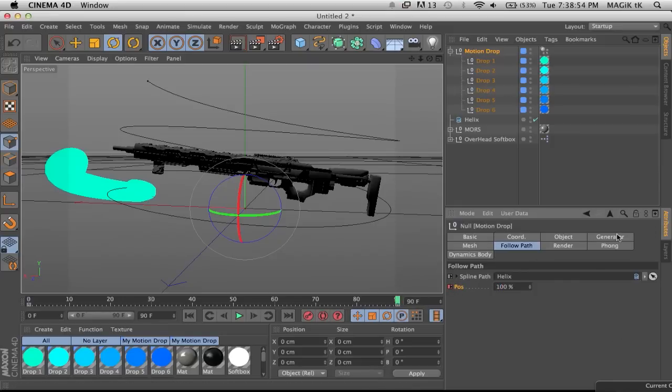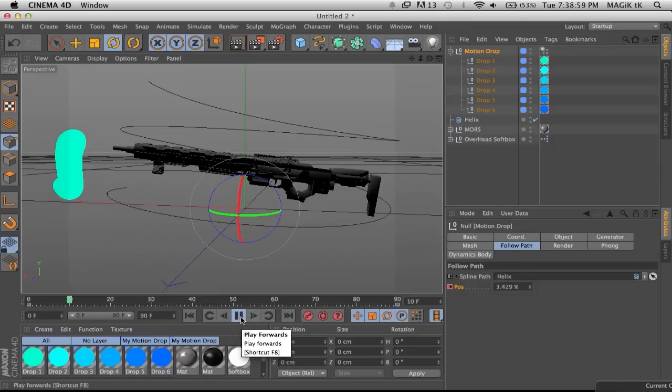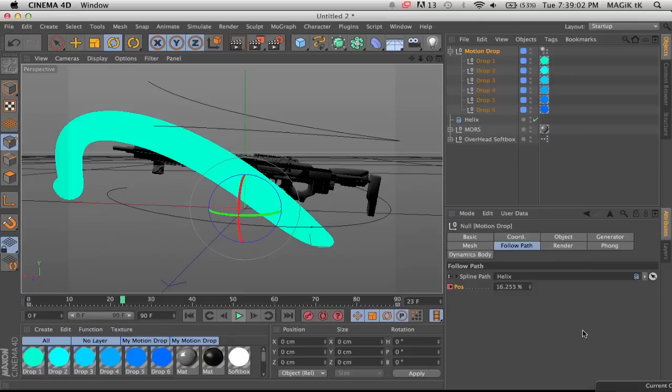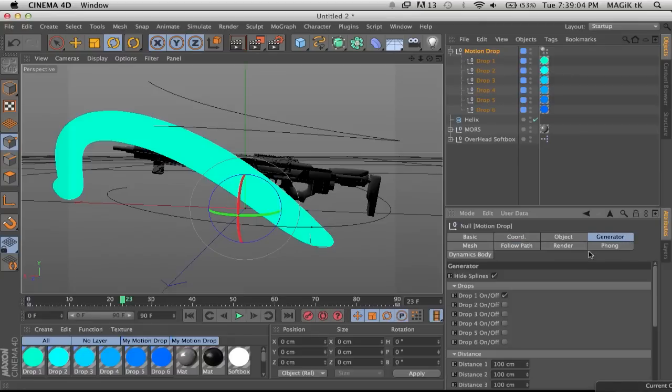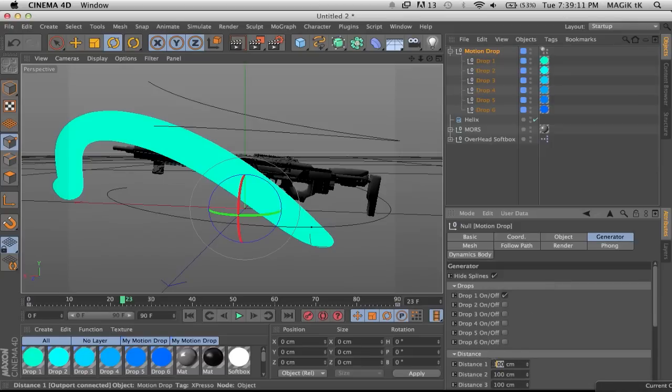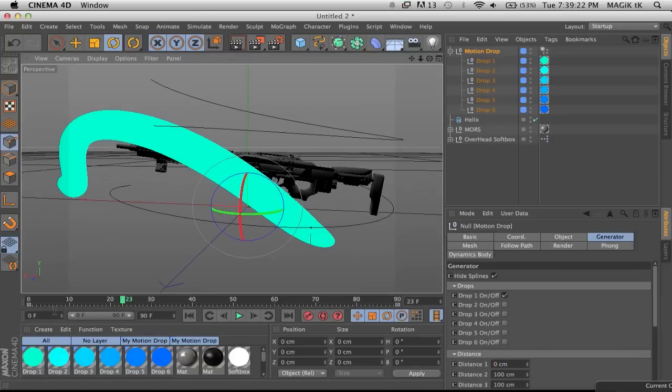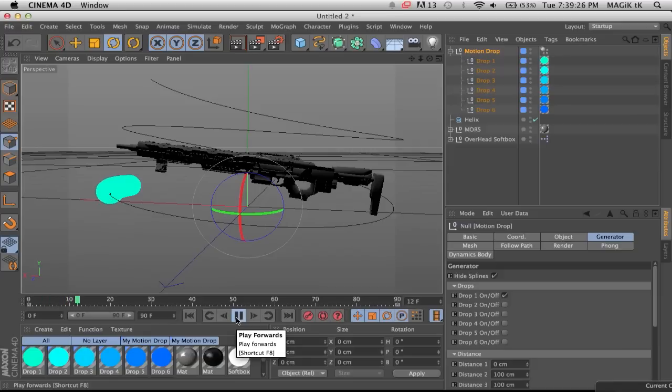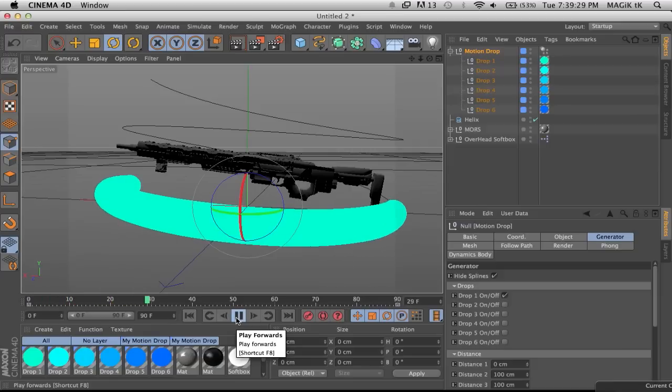So another thing you guys will notice, if we go back to the start and play it, it's kind of away from the path a little bit. Because like I said before, it randomly animates around the path, and as you can see down here, the distance is set to 100 centimeters. So it'll randomly animate 100 centimeters as the maximum and 0 is the minimum. If you set that to 0 and you resimulate it, it'll stay perfectly in the center. So this is probably what you guys are going to want to do when creating animations.